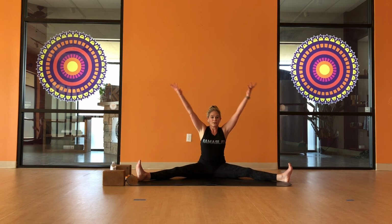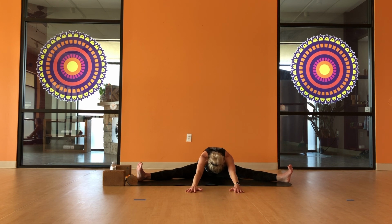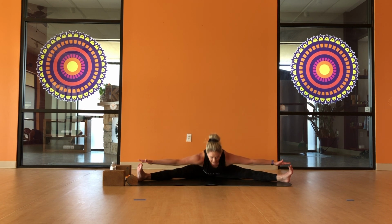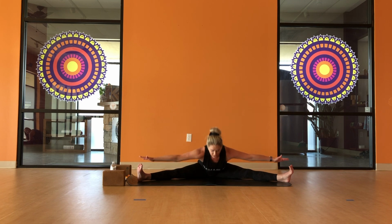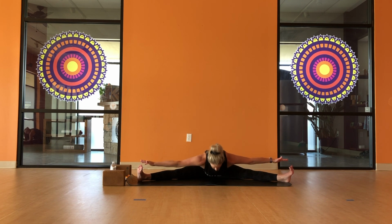Big wide seat. Nice. Inhale, reach your arms all the way up. Nice long spine, shoulders away from your ears. Let's just fold forward. Inhale, look forward. And then bring your hands to the feet. Nice. Let's just find a little pancake here. Just pressing it forward, taking a breath, moving forward.